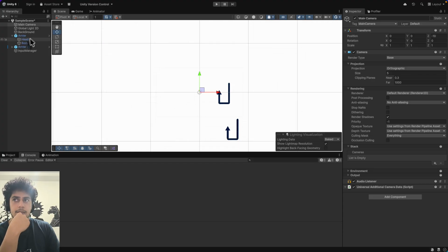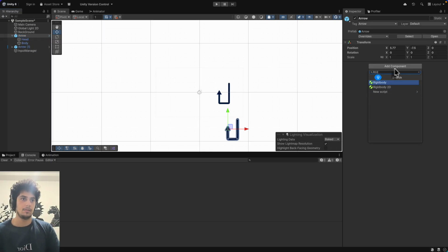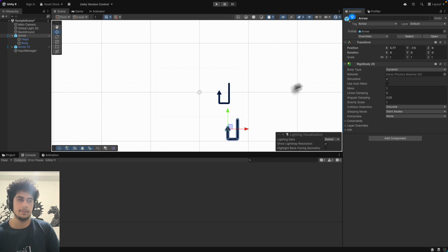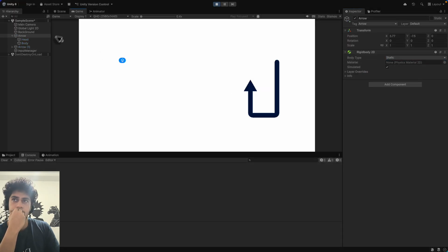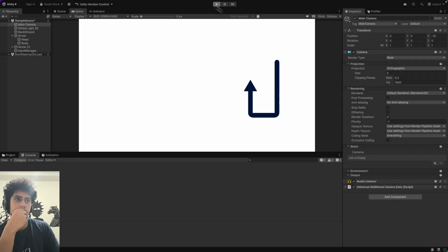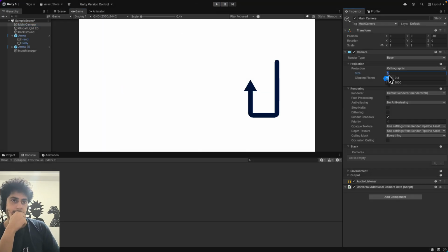Okay, for example, you can say, what if we give them, for example, a rigidbody? I don't know, let's try it, but I don't think it works properly. But let's do this, for example, gravity static, I don't know. And the main camera, let's just set this to, for example, 25.